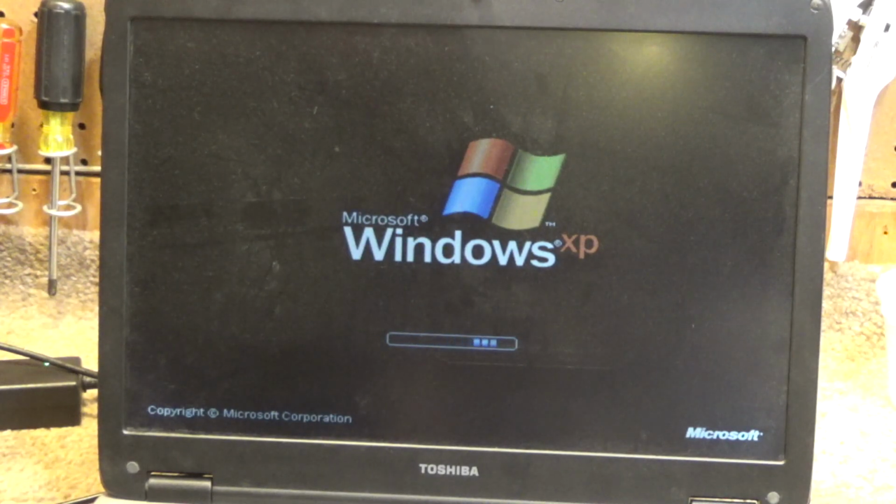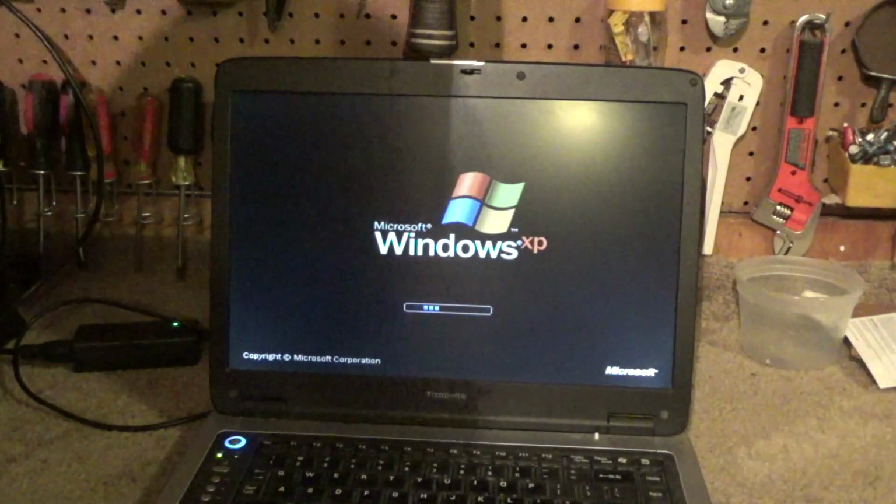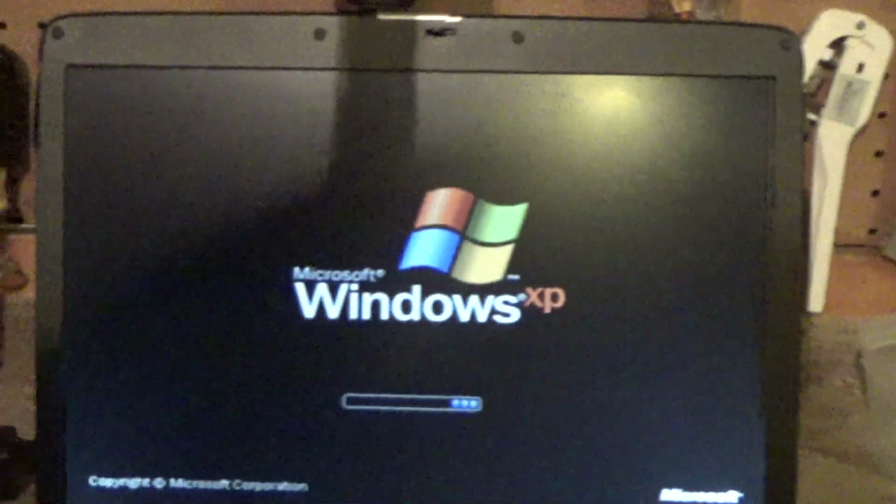And there is Windows XP. And the hard drive light is flashing away, so it's working correctly. I'm going to try to stop moving the camera because it makes it harder to edit when I keep moving the thing and I have to blur stuff out. I'm not sure what our best option is for lighting here. There's some dust on the camera lens, so we may have some focusing problems.